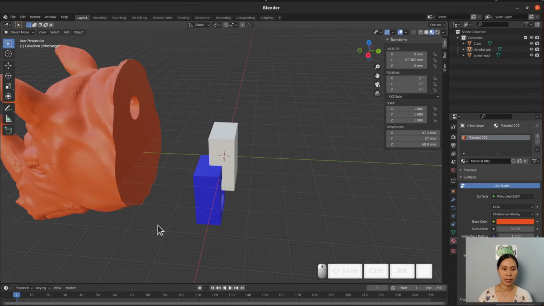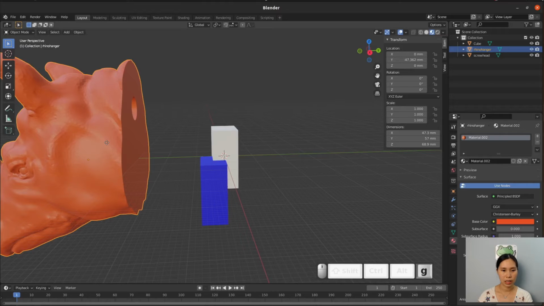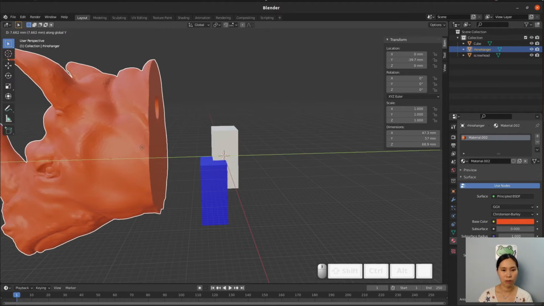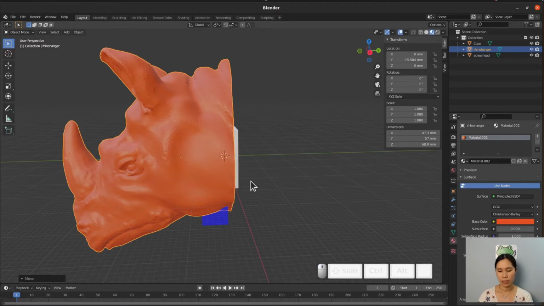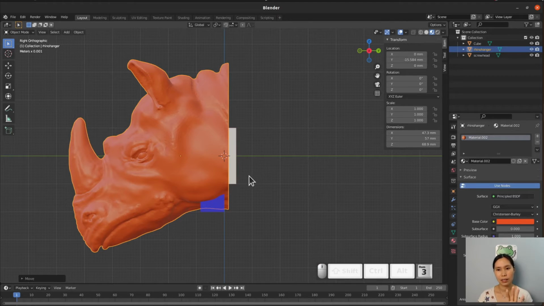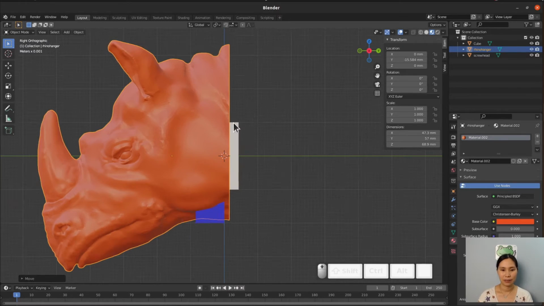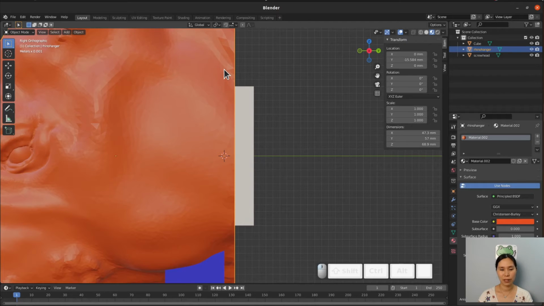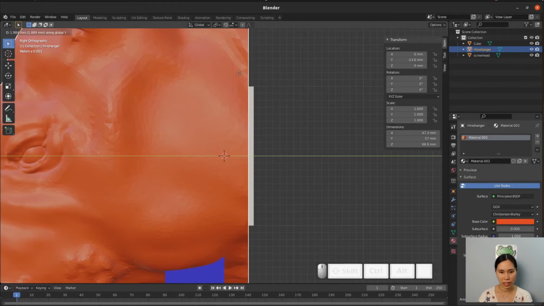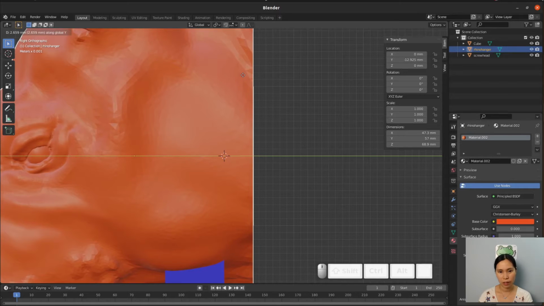They're all meshes. So I'm going to use this and this to subtract this out of the Rhino. Let's move the Rhino exactly where we want to cut it. Like go with G, and we're going to go along the Y axis. Okay, more or less here. Go to this face so that you can easily adjust it so that the two meshes are aligned. You can always zoom in to see how alike it can be. So we go to J until it reaches this point.